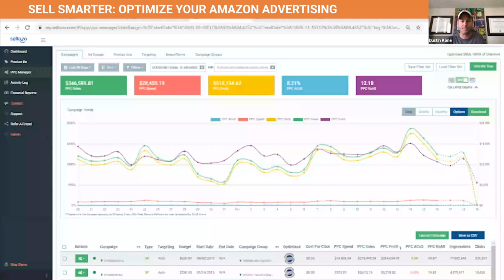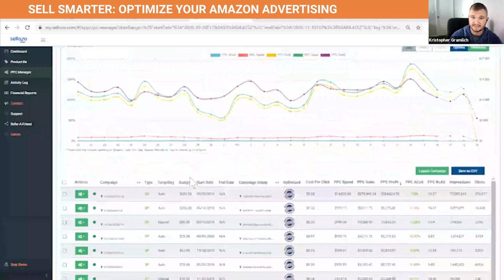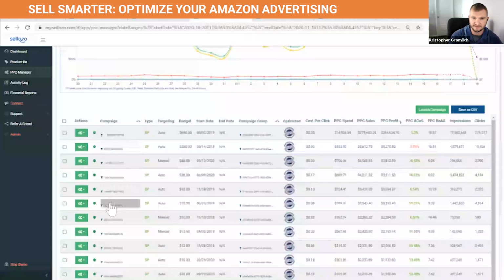Got it. So what we're going to do is connect to your Seller Central account and import the last 60 days of all your campaigns. They're going to be inside here, so you're going to see all your campaigns inside the account. Now, obviously, these are not the campaign names. Again, I put this account in demo mode, so it hides some stuff, but this data is true. This is the seller's data.